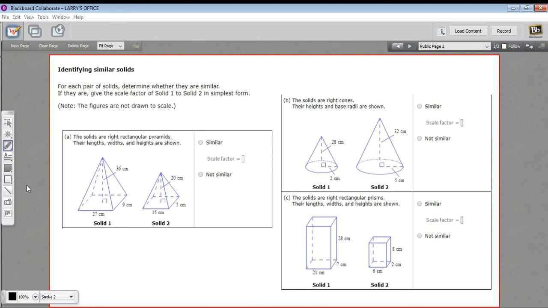In this problem, we're trying to determine if two pairs of solids are what we call similar solids. You've seen similar triangles or similar polygons before, and you know that all of the sides are related by the same ratio, so that one of the triangles or polygons is just a bigger version of the same shape.